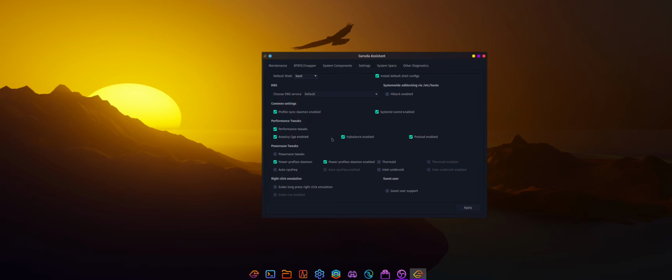This one is basically connected with CPU scheduling and preload enable. So preload is basically on any other distro where you can open the applications faster after some time of using the same applications. Also, we have power save tweaks. This one is useful on laptops. I have been using these tweaks for my laptop, especially auto CPU frequency. So this one will basically trigger the response from the CPU in a dynamic way.